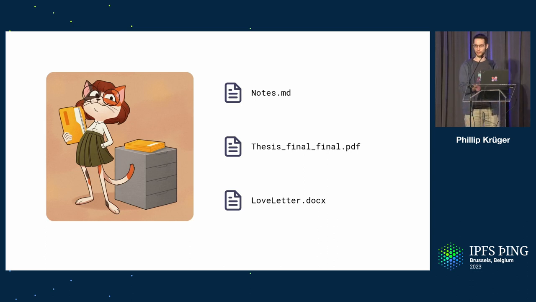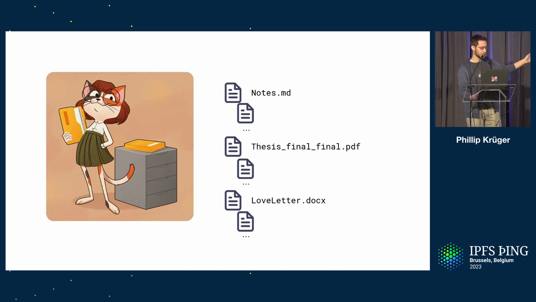Obviously, some of these things she wants to share with some people, and some she doesn't want to share with other people. And we don't only store the latest versions of files. We actually store all of the history. So if she accidentally deletes something, she can recover it. In general, you have this macOS Time Machine-like environment where you can always go back and look at what the state was before. Or if you're a developer, maybe Git makes a lot of sense in that case.